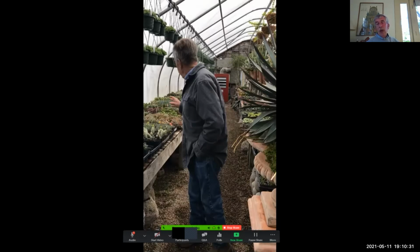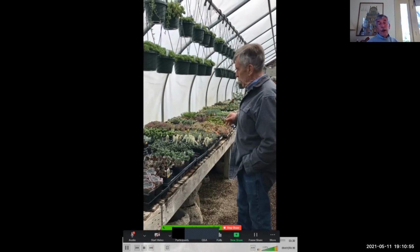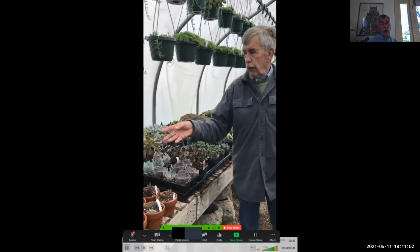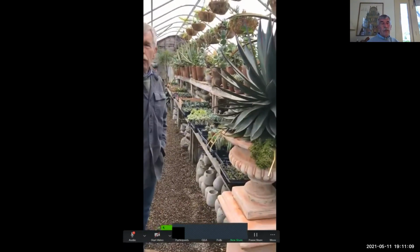What I pointed to behind me and said was his collection, I didn't realize, but he had moved his personal collection out of there, and that middle bench was all full of larger specimens for sale. So it really was impressive. Yeah, succulents are very popular these days, mainly because they're easy, I think. He's been on these well before everybody else got onto them. Here's a little section that's just been potted a little while ago. Wonderful variety of colors and textures. Just outstanding. You don't see this type of collection too often around New England. So this is great. Now we're going to jump over to a third greenhouse.